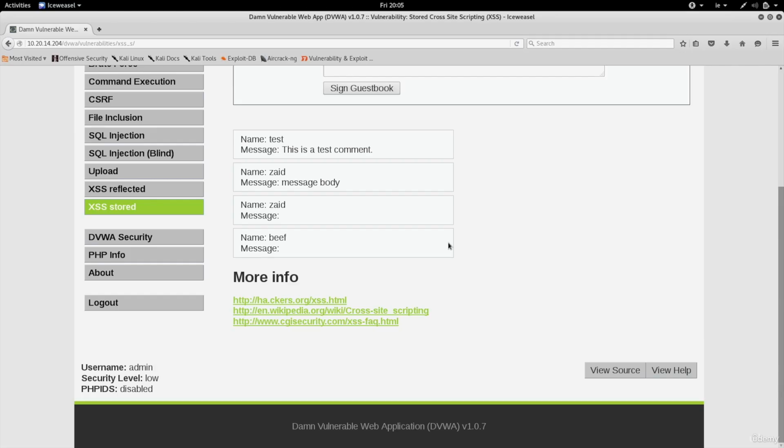So with BeEF, we saw that in order to exploit the vulnerabilities, we were showing, for example, a fake update. So make sure that if you get a message that there is an update, you actually go to the website that provides that application. If Firefox said that there's an update, go to the website of Firefox and see if there is actually an update. And if there is, download it from that website. Don't download it from the notification that you got. Also, make sure you're downloading it from an HTTPS website.